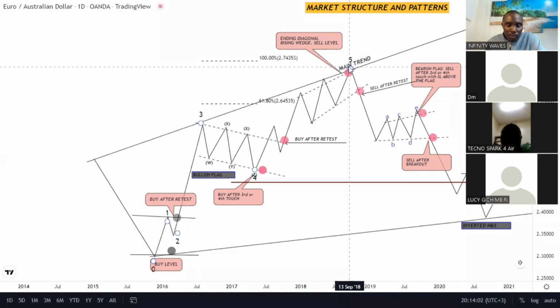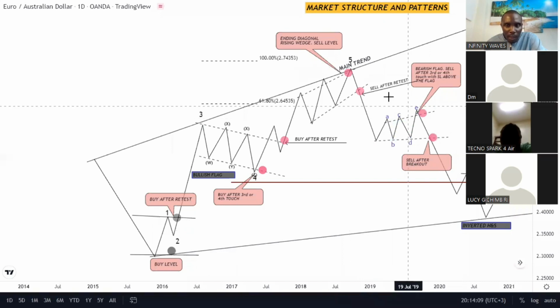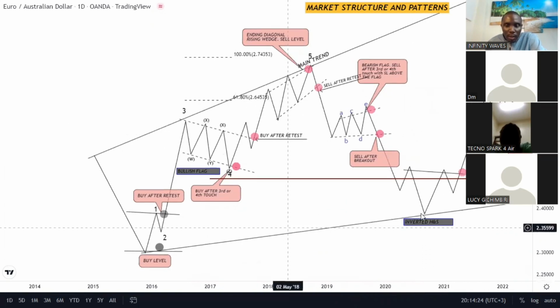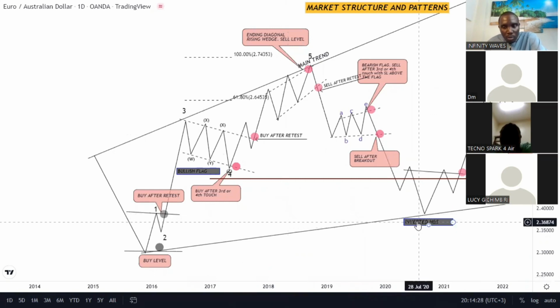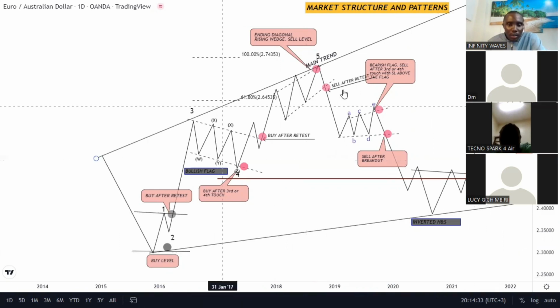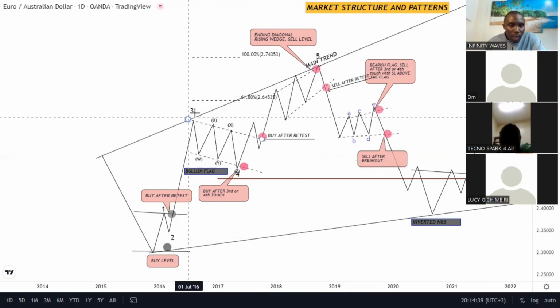So after this trend, expecting a move to the downside, with sellers now coming in, we sell, then it forms this kind of bearish flag again here, an area called a retracement level or a consolidation level. Then it moves to the downside. Also, as you can see, when it's coming to this lower line here, it's forming a reversal pattern called an inverted head and shoulders. But as you can see, in this whole big structure, you can also spot a head and shoulders. Here at 3 we have the left shoulder. Here at 5 we have the head.